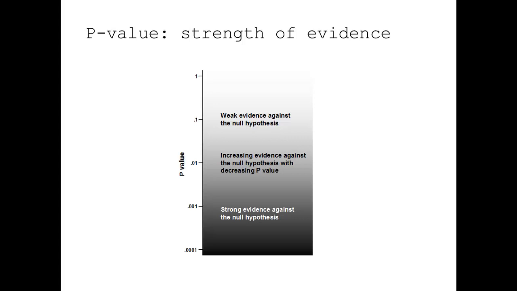Unfortunately, it's easy just to say p is less than 0.05, therefore the result is significant. But this is not actually interpreting the p-value, it's just using a rule or an algorithm. Interpreting the p-value as the strength of evidence against the null in the context of the study attached to the p-value requires some understanding of what a p-value is, which is much more difficult.